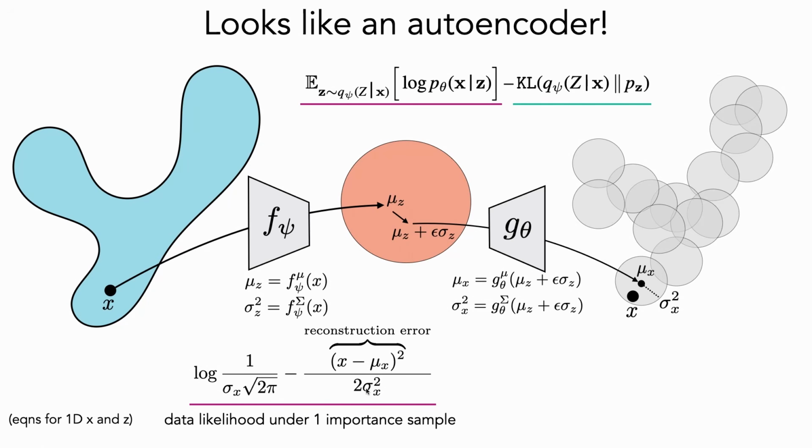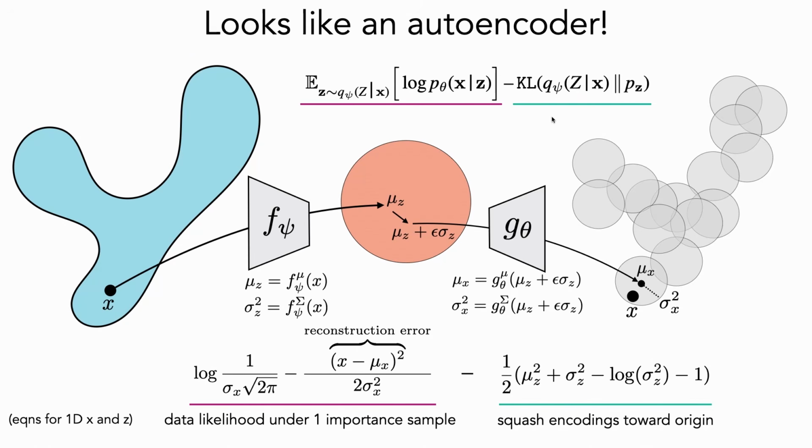And if I did that, then sigma becomes 1, and these terms all become constant. And then you can see that really all I would be doing is trying to minimize the difference between my data point x and encode-decode of the data point x. So then it would be exactly the autoencoder objective of minimizing the mean squared error between my reconstructions and my input observation. VAEs often will also model the variance of this Gaussian, but vanilla autoencoders don't really model the variance of the Gaussian. They just kind of implicitly set it to be constant.